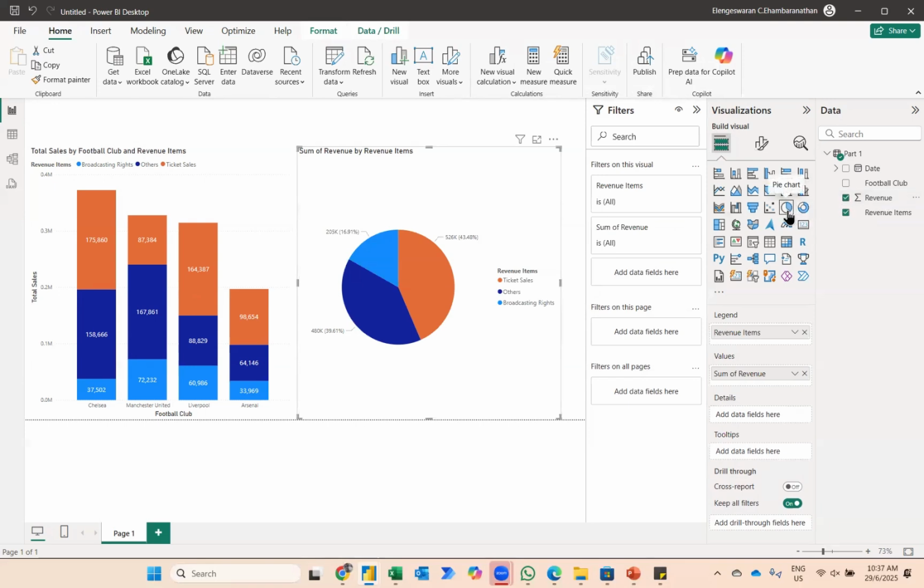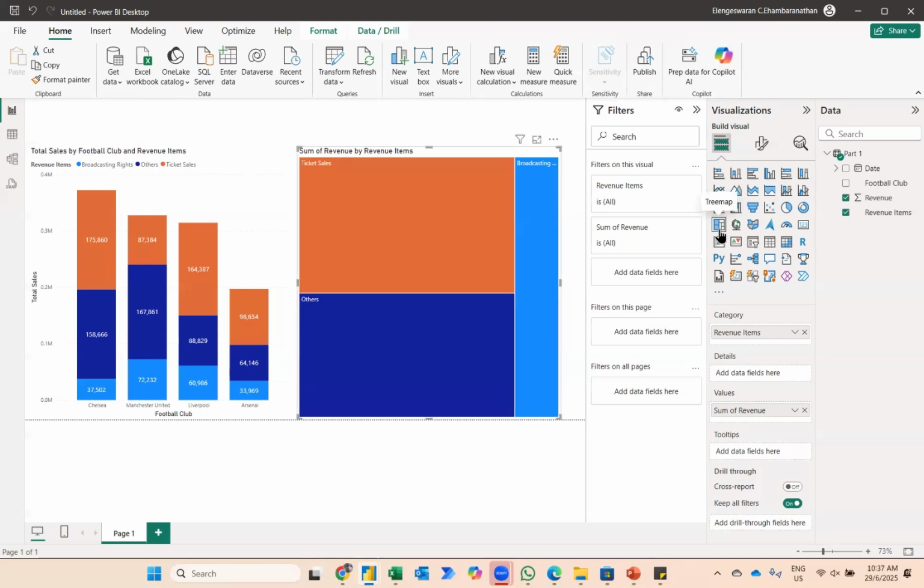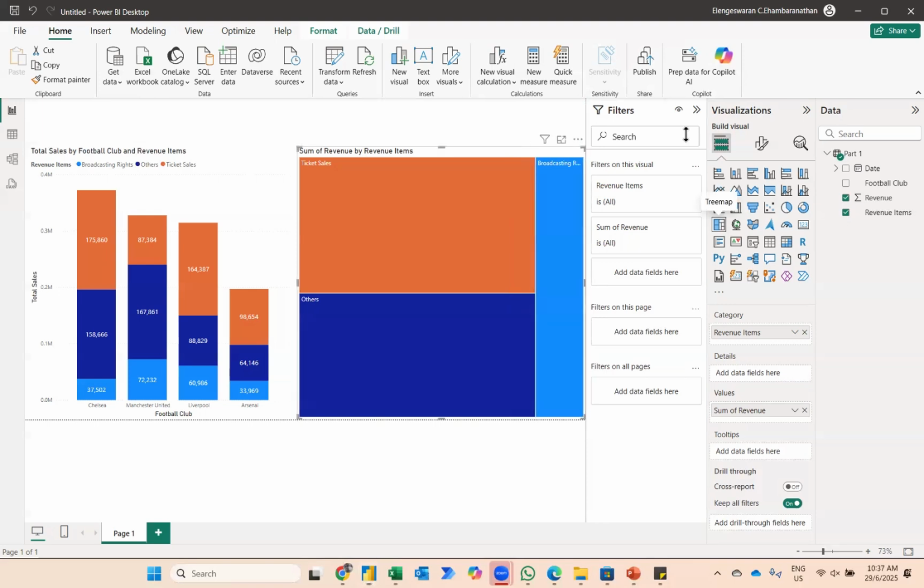And if just say you don't like pie chart, you can choose donut chart. This is donut chart. If you don't like donut chart, you can choose tree map. So tree map also is another visual. Normally for stock market, anyone who works in a bank, anyone who works in the investment market, they will record the indices, the industries in this format. So tree map is normally famous for those who work in the investment industry. So if you don't like the tree map, you can choose table.